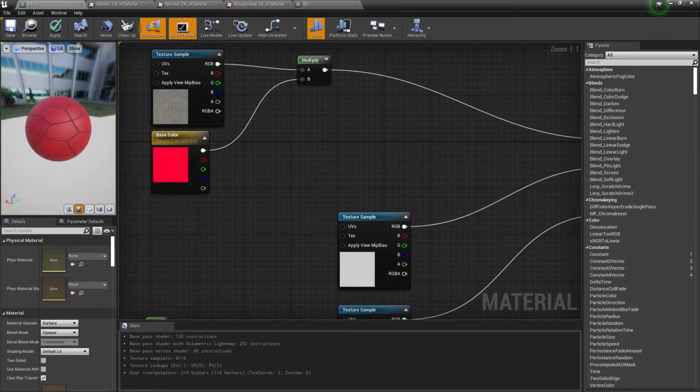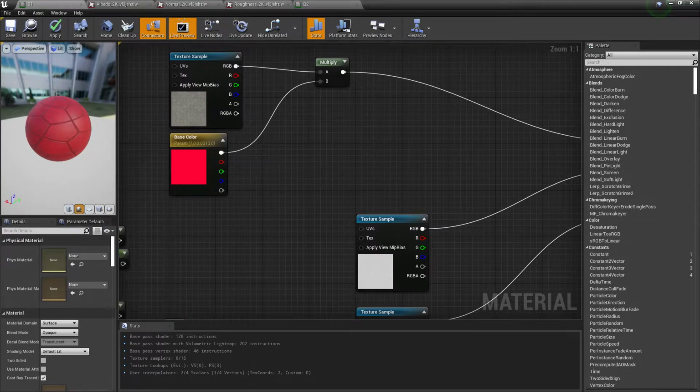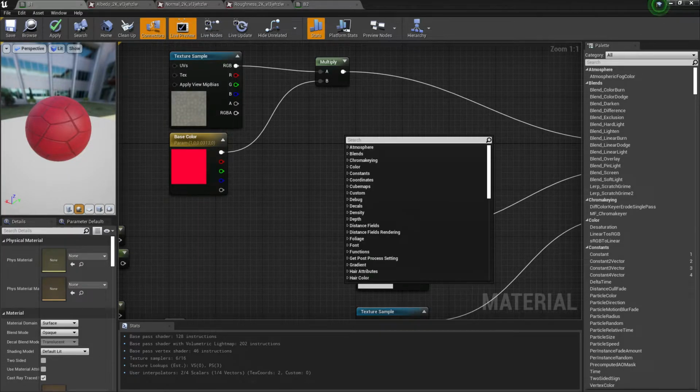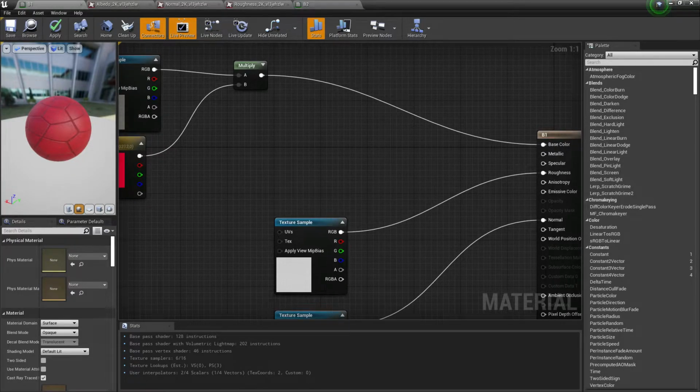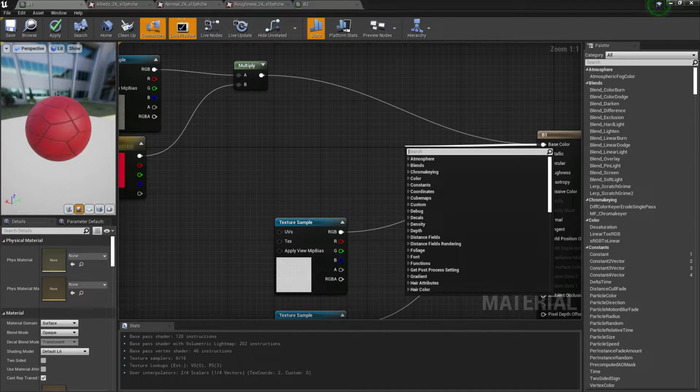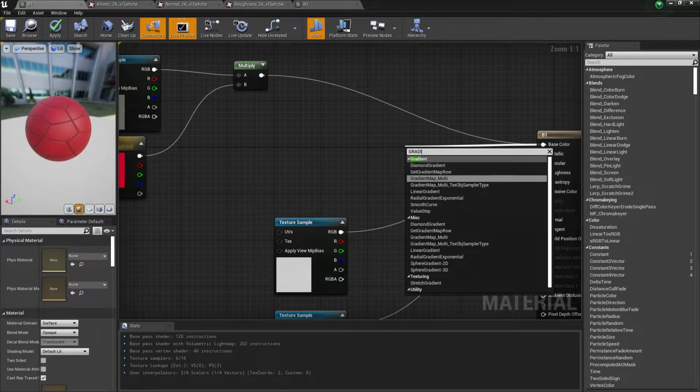Okay, now just think that you want to blend two materials into one material, like a kind of color grading between two materials. How can you do that? So for color grading, what you can do, from the material parameter you can search here for gradient, and here you find the linear gradient.